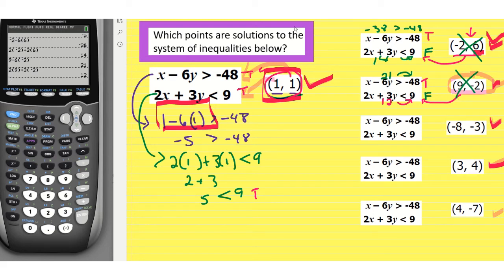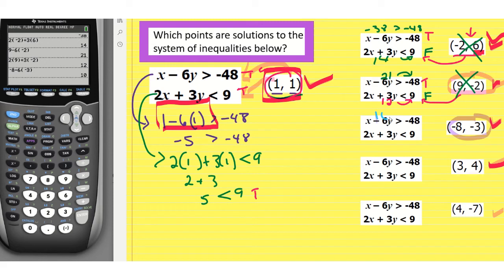Okay, so let's go ahead and check the next one. The next one is going to be the point -8, -3. Go back to my calculator, grab the first inequality, backspace, and I'm going to put in -8, -3. So second insert, -8, delete that 9, I don't need it. And then for the y value, I'll put in the -3. So enter. So that says that it's equal to 10.